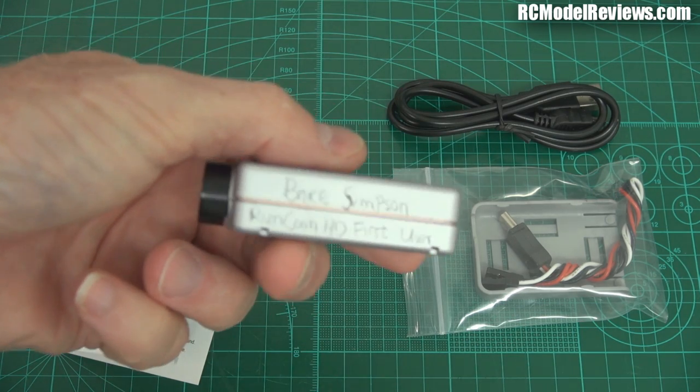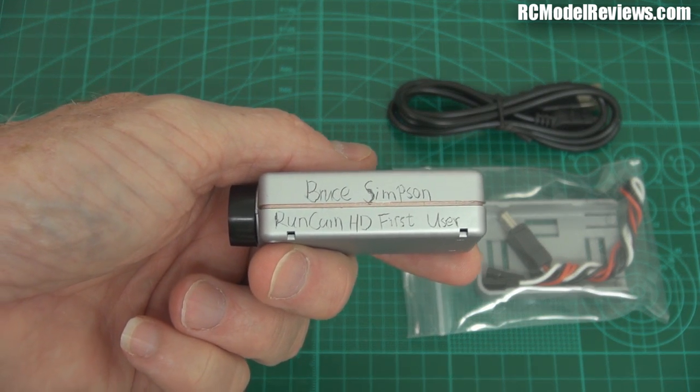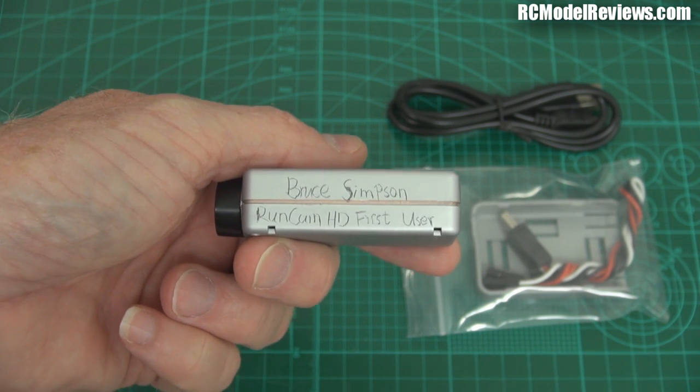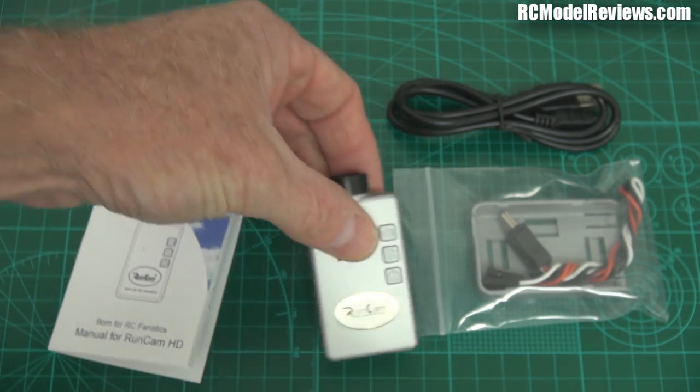And here is the inscribing. Take a look at that. That's just beautiful, isn't it? That's gorgeous. Someone's gone to a lot of trouble there to inscribe my name on this camera, and I appreciate the gesture very much. Thank you so much, RunCam. Excellent. Anyway, back to the camera.